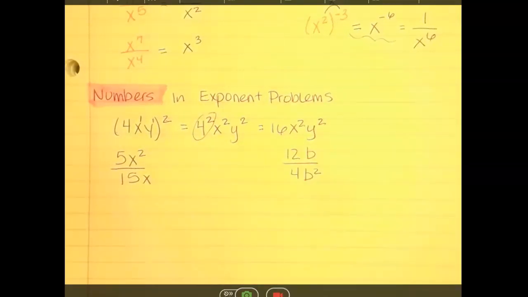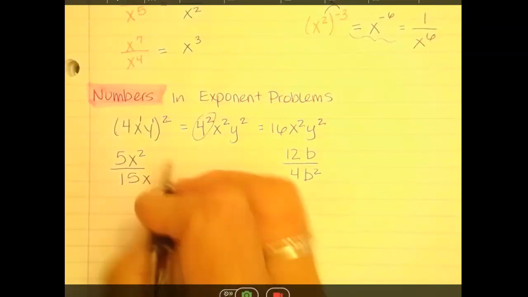Now, obviously, you could have probably done that in your head. I'm just breaking it out for you to help you see. You got to remember to operate your exponents with your numbers and get answers. Some people oftentimes forget to do that because they're so focused on the exponent rules that they forget to do the things with the numbers, right?